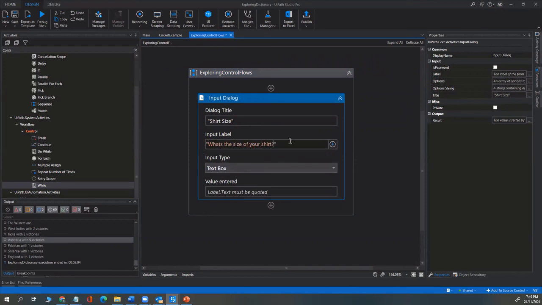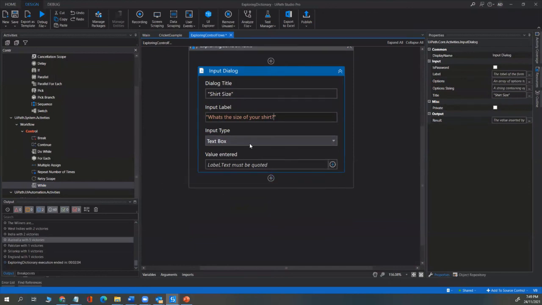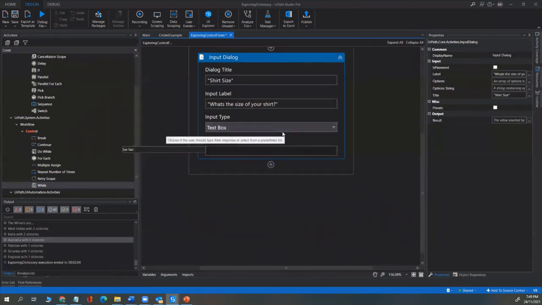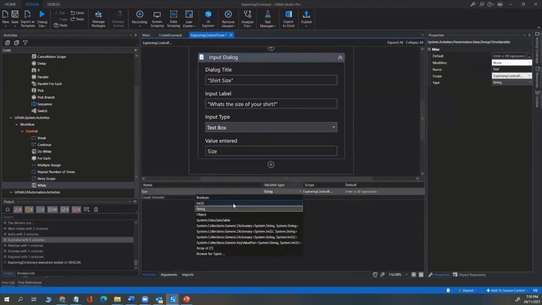Right, so there is one question and the input type is text box. The value entered, I'm going to capture in the type int. So the variable, I'm going to change it to integer.